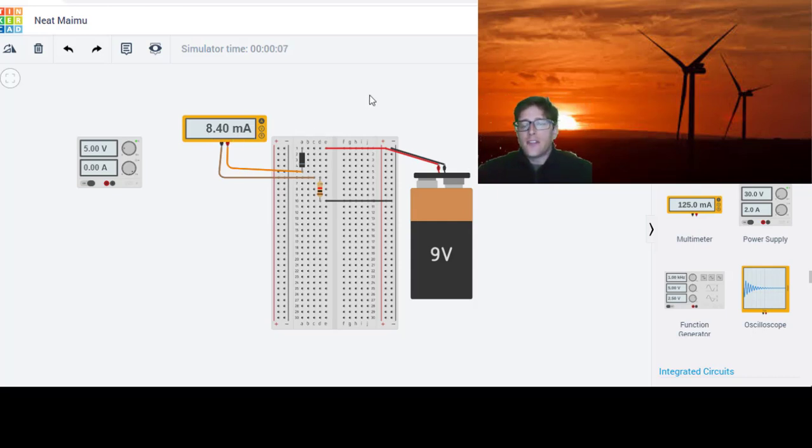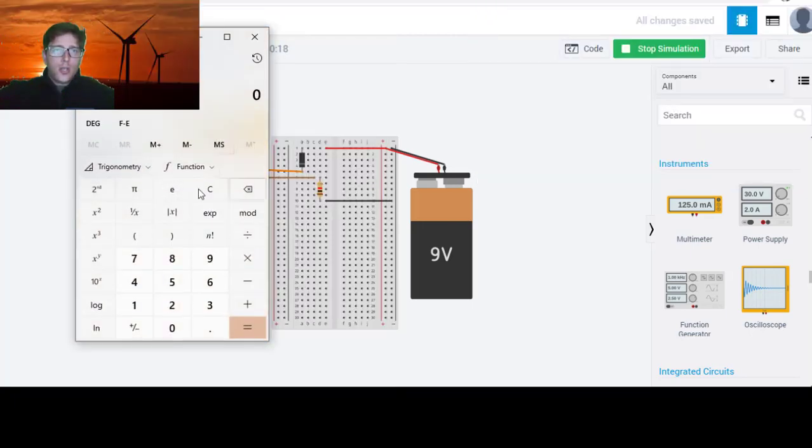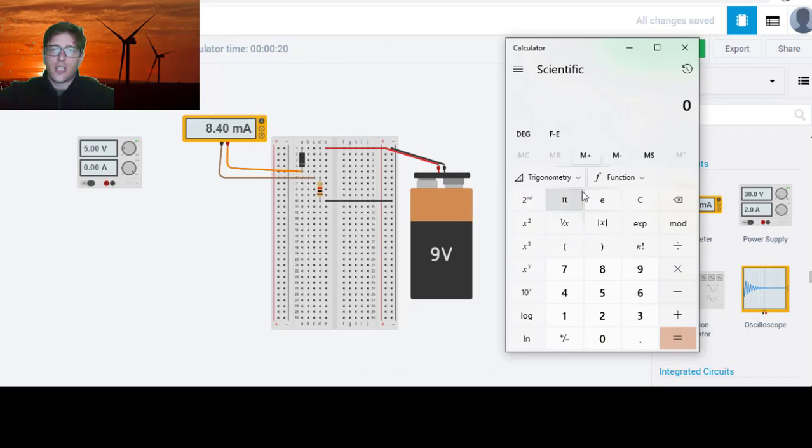Okay, so if we have 9 volts, right? We divide 9 volts by the resistance, and so assuming like this is 100 kiloohms. Okay, so let's get out a calculator. Well, we have a calculator, so let's just do it the easy way or the hard way first. Let's go 9 volts divided by 1,000. Okay, we should get 0.009 amps. Now, this is in milliamps, so we know that's going to be times 1,000. So we should get about 9 milliamps. We do. We get 8.4.